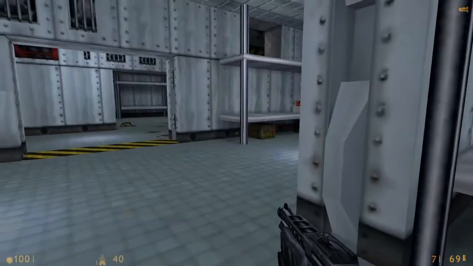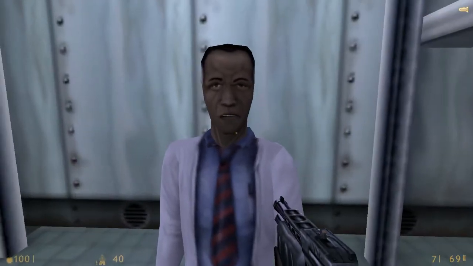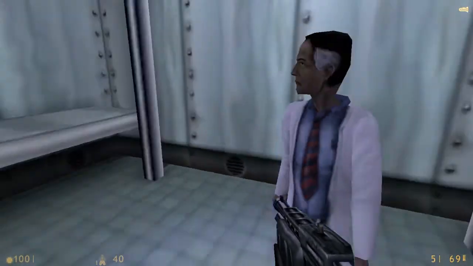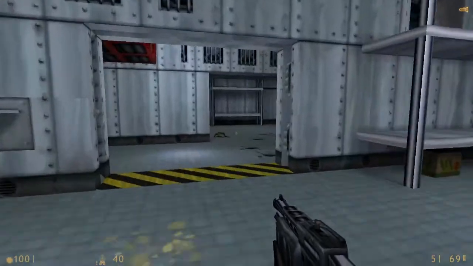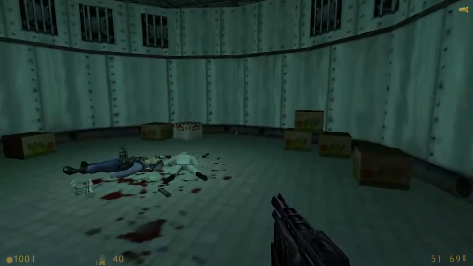So this scientist basically runs away. If you save him, he'll say this. Alright, actually, he doesn't say anything specific. It's just random things that he says, but... You can save him, which is always nice to do. We'll explore these rooms.